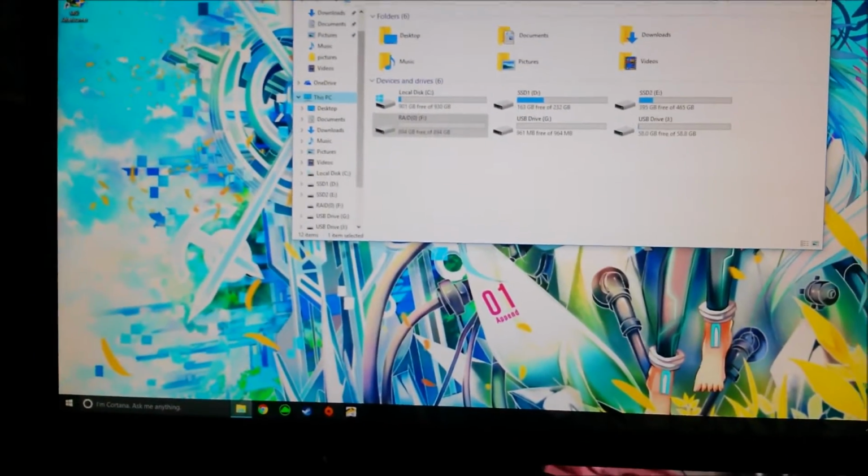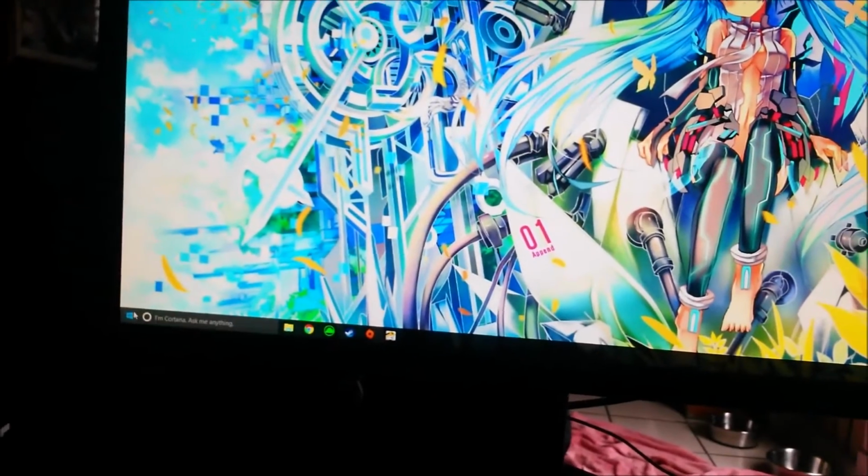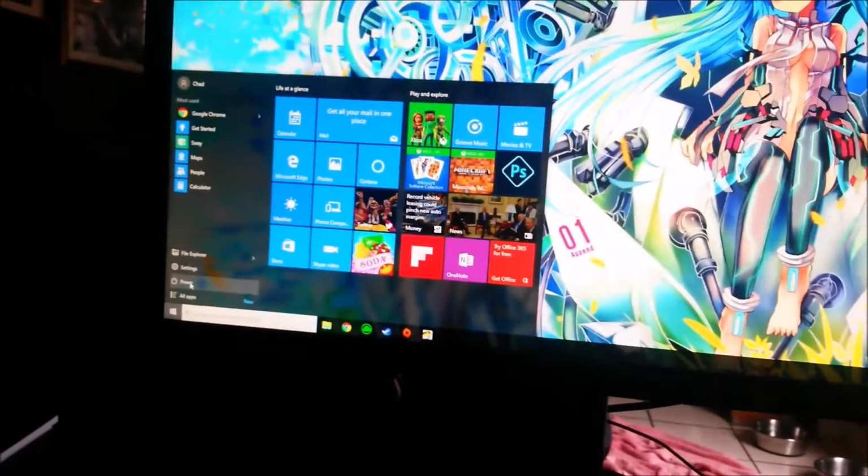So I'll go ahead and show you how I set that up. When you boot your computer, you're gonna have to mash delete on your keyboard when you hit the power button so that you get into your BIOS. So I'm gonna start mashing delete, and we'll end up jumping into BIOS here if I get it.